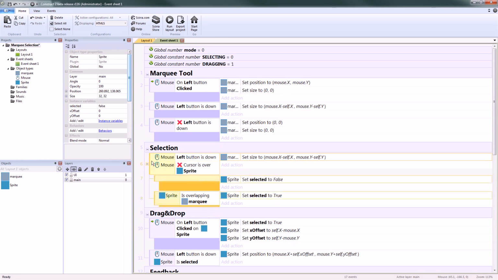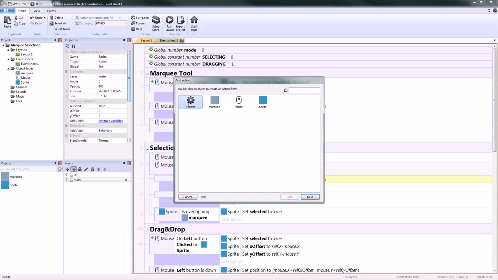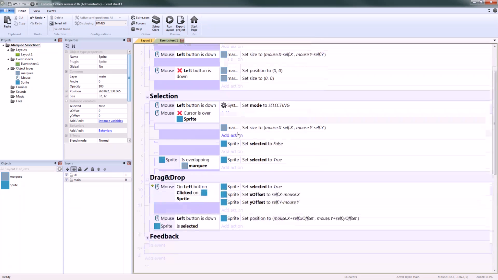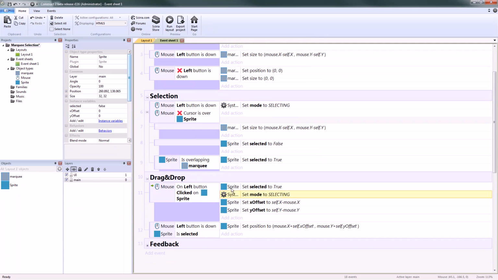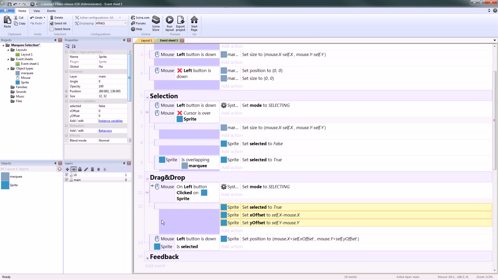So set value mode to selecting, and here mode to dragging. I often make some sub events just for clarity.